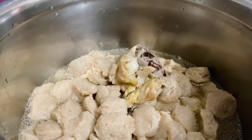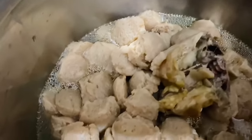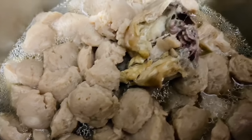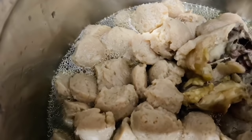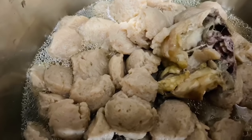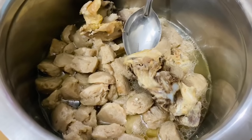Our recipe is almost ready — looks very yummy, right? Lucky you, Mr. Bruno — you better eat it! You can see the fat particles deposited; if you want, you can drain the water out. I am going to keep it because a little bit of water is advised for dogs — it can help avoid conditions like bloat.